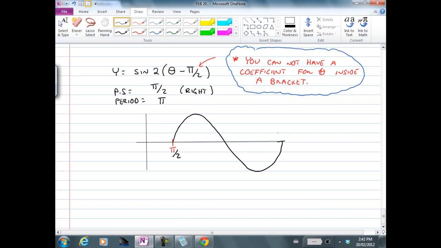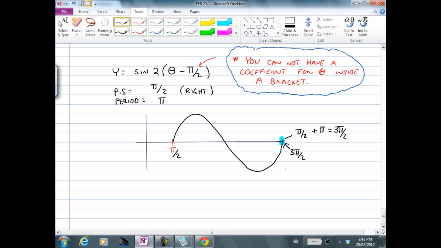This is the key. Guys, let's take a minute, and I want you to figure out what this ending point is going to be. So we take my little trick. Pi by 2 is my starting point. Plus, notice my period is not 2 pi anymore, it's pi. So, go ahead, add it together. That gives you 3 pi by 2. So this point right now is 3 pi by 2. On your exam, you're not done yet.